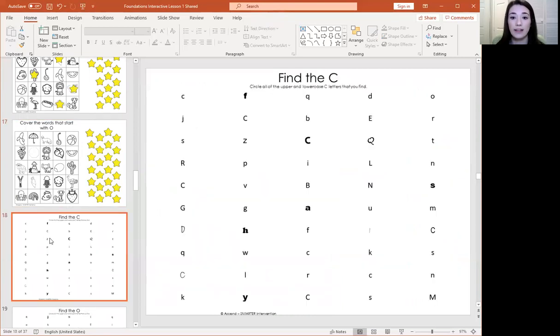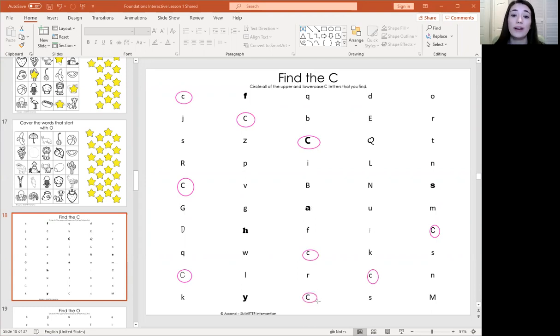And then we go into this letter recognition task. This is great for making sure your students have the fluency and automaticity to find these letters quickly. So what I would do, in Zoom, they do have the annotation capability, like I mentioned before, and they have a little circle icon that you can use. So I'd go through and have them find C in each of these lines. So they'd have C here, C, C, and now they are in different fonts, so they're not all going to look exactly the same, but they should be able to recognize the different C's.